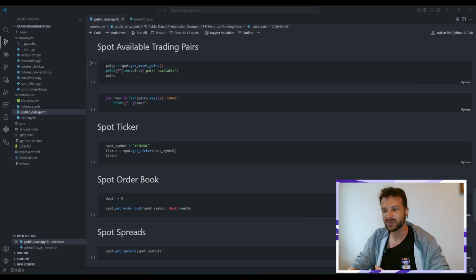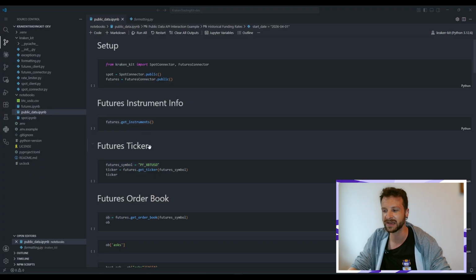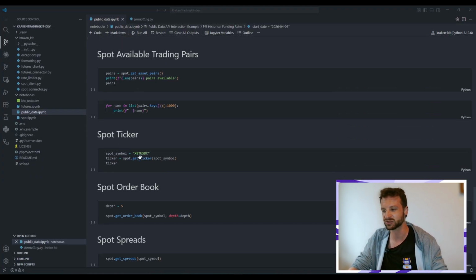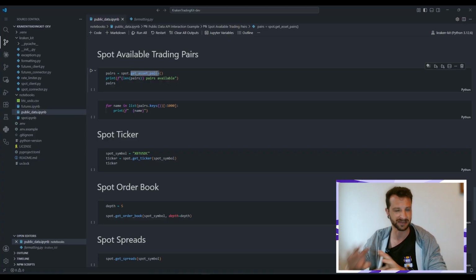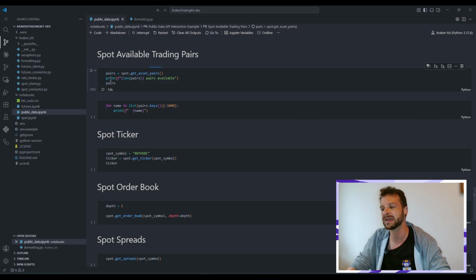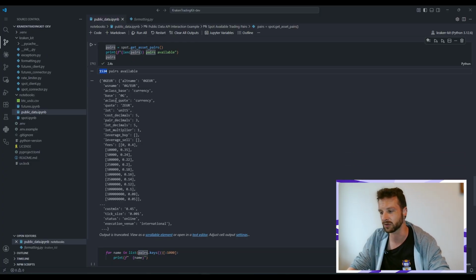So there's a few things that do change in spot. For example, you remember the get instrument info that I had put at the beginning here. Well, the same kind of bank of specs of the symbols that you can trade is actually in an endpoint that I've called get asset pairs, and the endpoint is called a bit like that. So if you see here, there's a lot of pairs. I just put the length here to show you there's a lot that you can trade on Kraken.